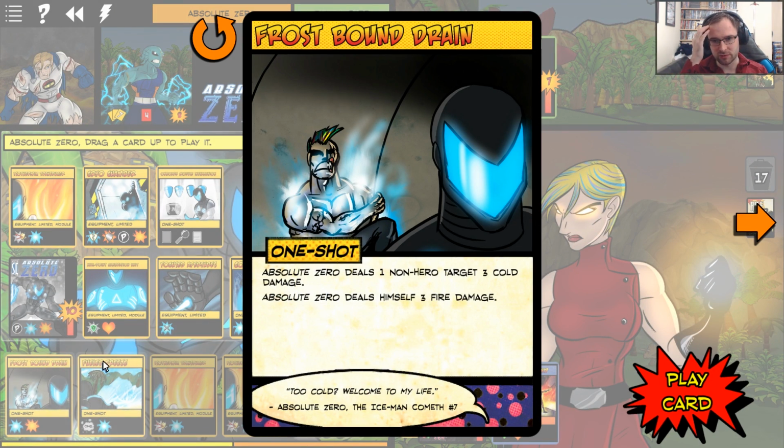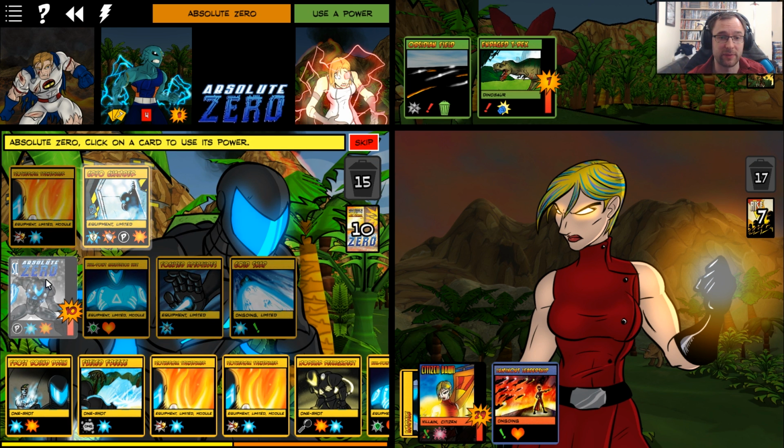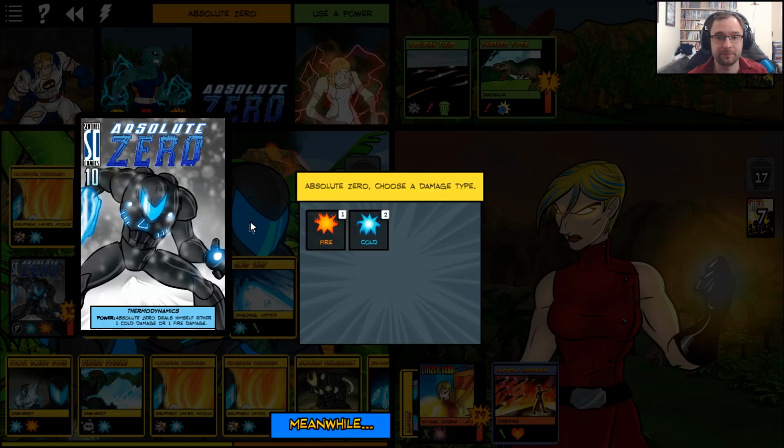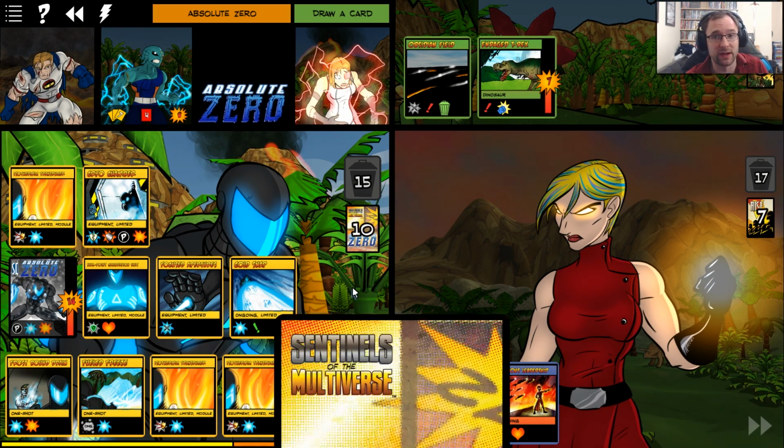We deal them cold damage, right? Then we deal ourselves fire damage. Which would allow us to deal cold damage. But then we'd have to heal. I don't think we can afford to take that damage right now. So I'm gonna say we skip the play phase and we go straight into the power phase. Because we need that health. Because we're gonna get hit by a T-Rex again next turn.